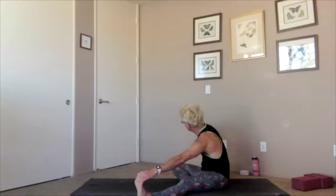Extend your arm, bring that left hand back over by the right hand, and take a couple breaths. Reach your right arm to the right, and turn your head to the right. Turn your thumb down, reach for your left hip, and draw your right shoulder back. Extend your arm, point your thumb up, reach your arm up alongside your ear, right hand reaching overhead towards your left hand.